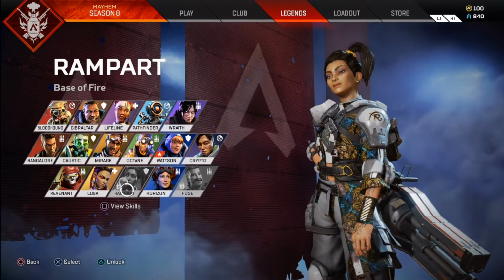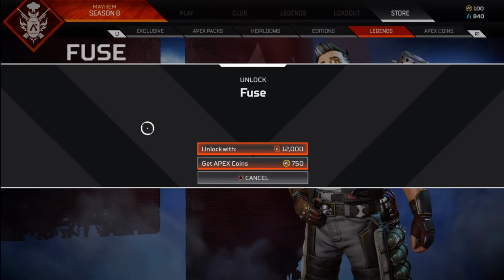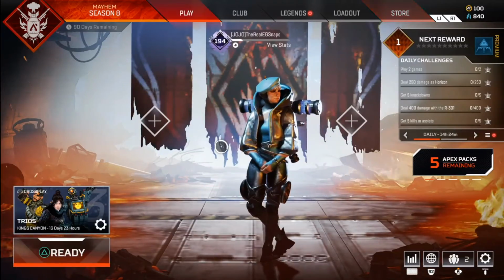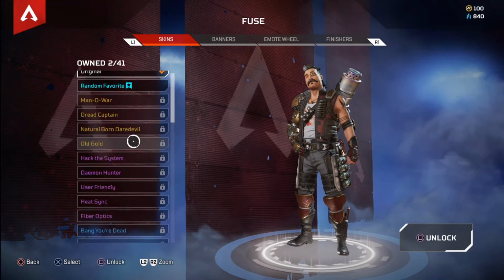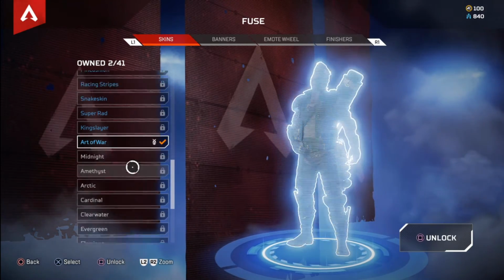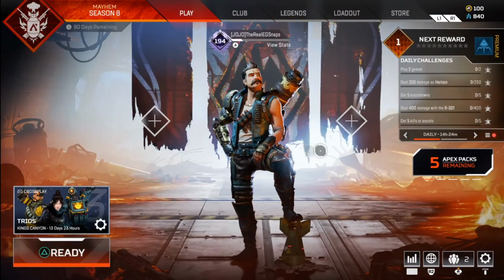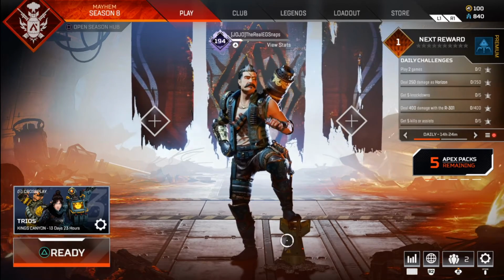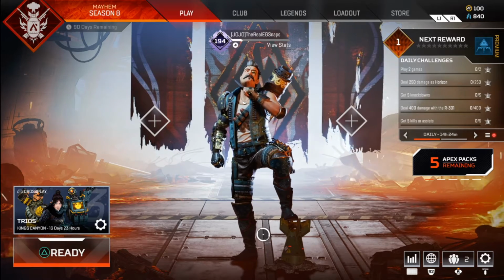Poor Rampart, I still haven't unlocked and played her. Let's unlock Fuse. Did it unlock the right one? Yeah, it did. Alright. So let's equip the ones that I have. Art of War. I like that a lot. Equipped. And that's about it. Alright. So there's Fuse. I hope he's a good character. I like his lobby stance with the bomb on the ground and his hunting knife he plays with.